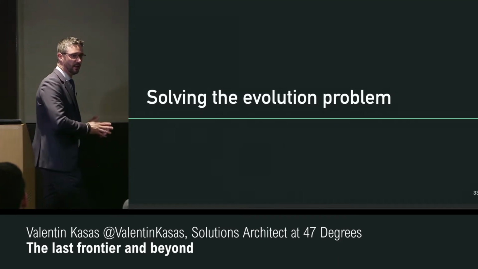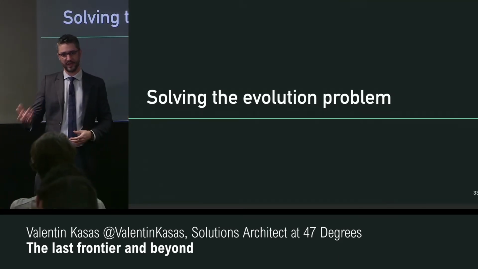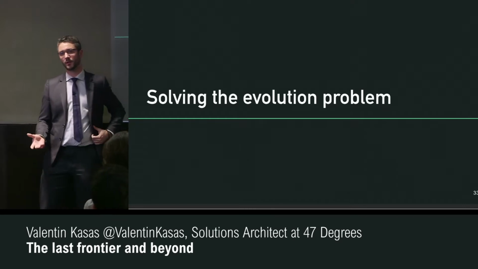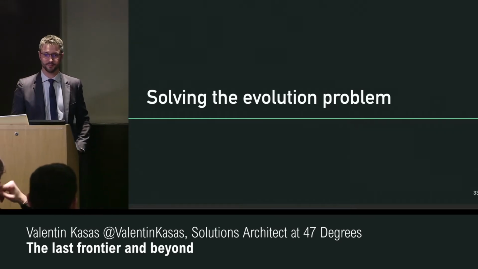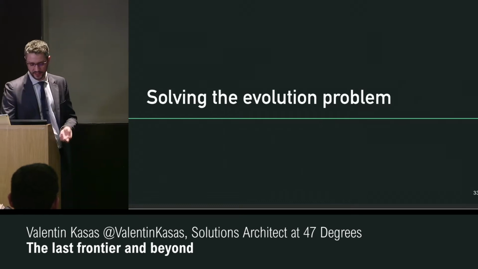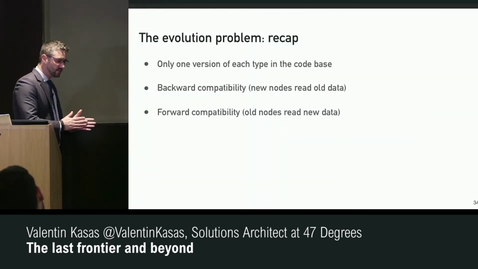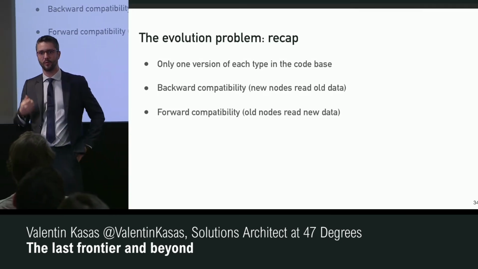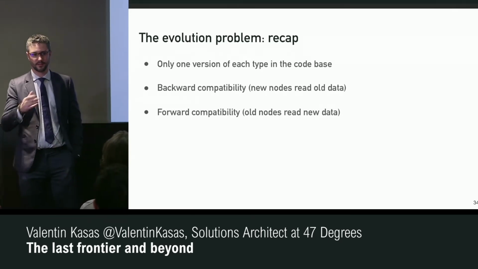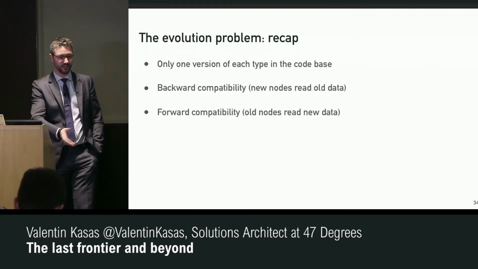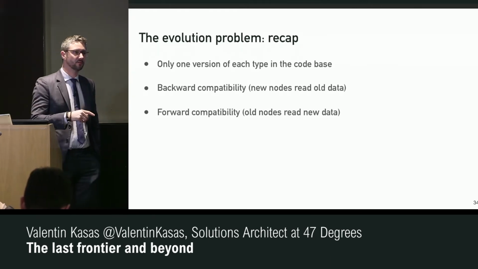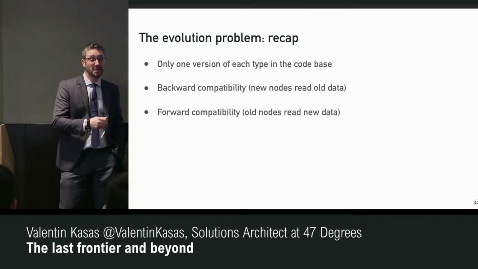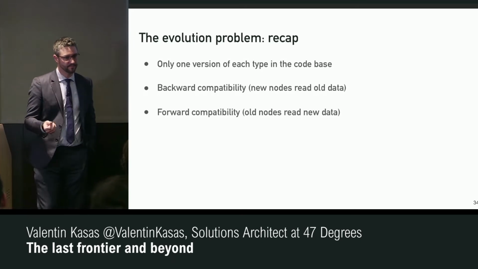So, now we have a schema. We have a way to define derivation from this schema, so to have our JSON encoder and decoder for free, for example. But we will still have to solve the evolution problem. And that's where it becomes very complicated. So let's recap what the problem is. We don't want to carry along all the versions of our ADTs. Each time we change the ADT, we want to change it and that's it. But we still want to guarantee backward compatibility, and if we can, forward compatibility.